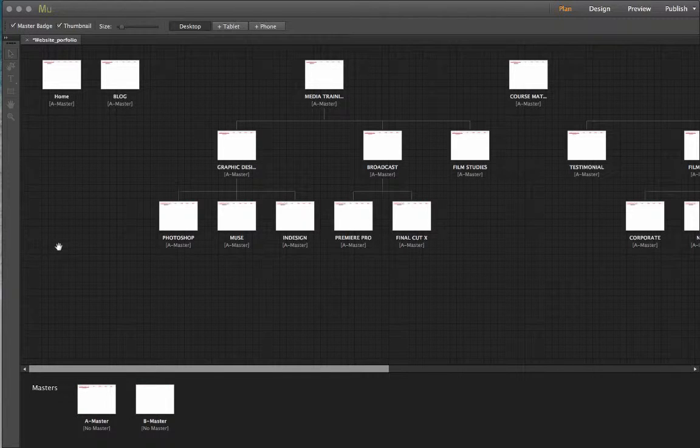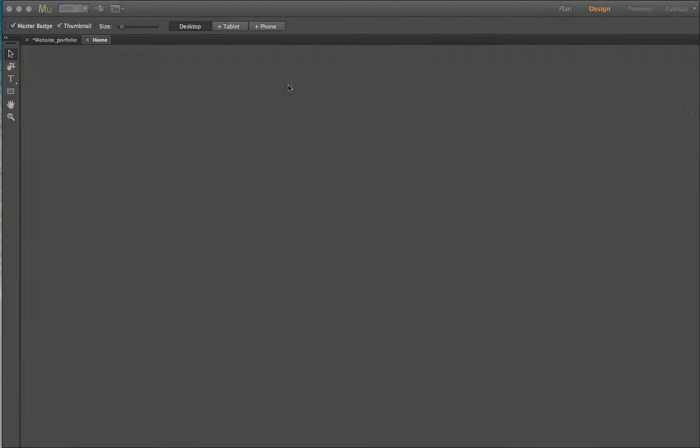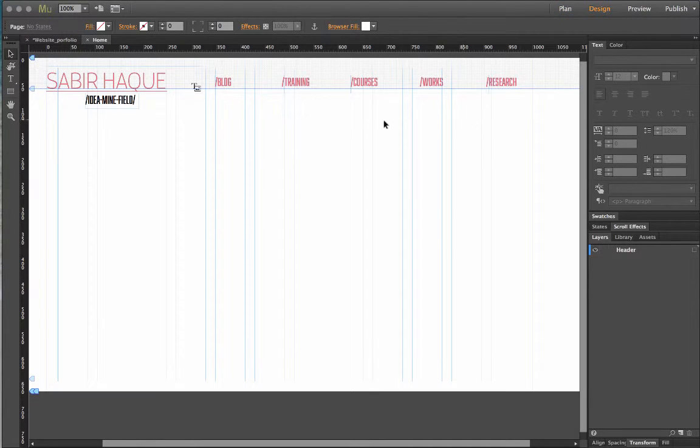pages. So any element you want to place on all your pages or on a selected number of pages, you can use your master page. Now if I go to the home page, for example, I can see all these elements here. If I want to click, it's not going to click. All right, there's nothing wrong, my layers are all open, but I can't click it. The reason is that this is coming from the master page.